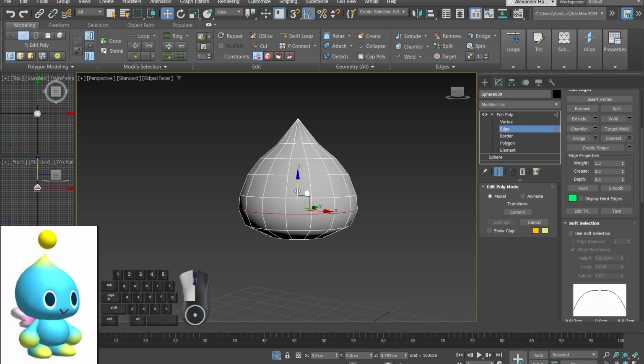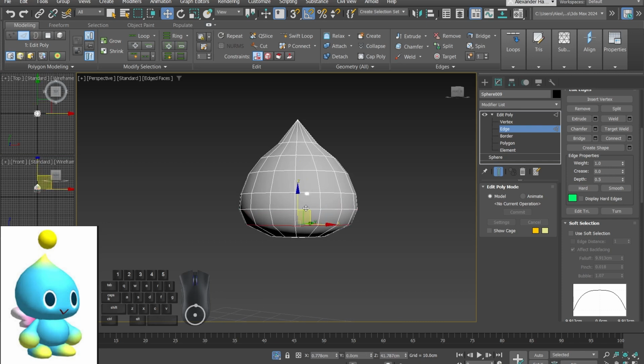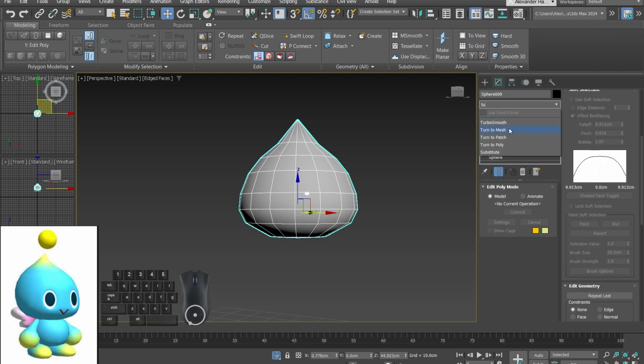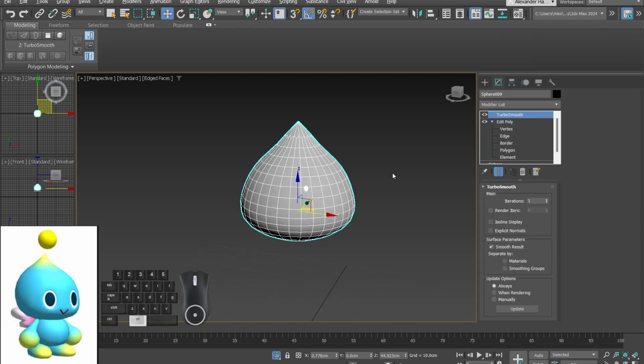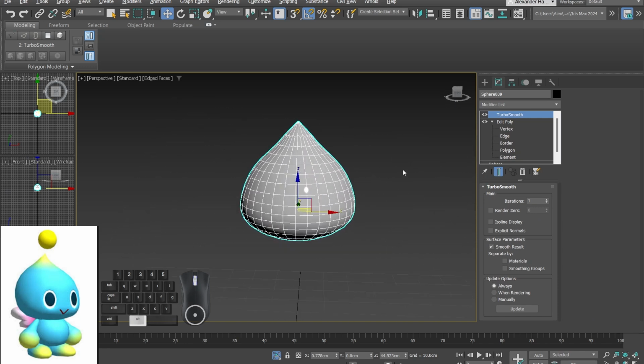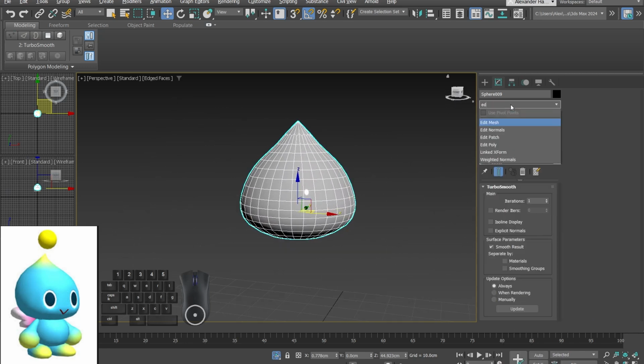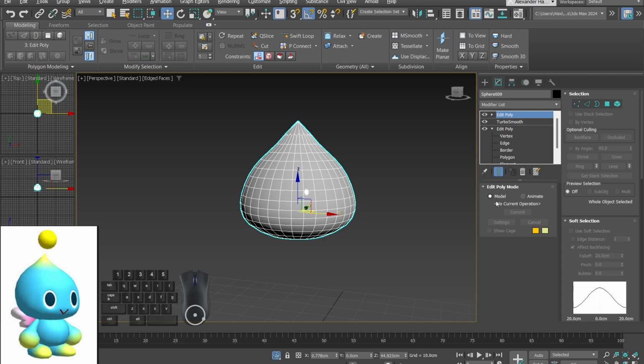And now I actually think I'm being limited by the amount of topology that I have. I've got my initial silhouette, but I think there's a bit of curvature in here. So I'm going to go onto here. I'm going to add a turbo smooth, and I'm going to add an edit poly on top of this.